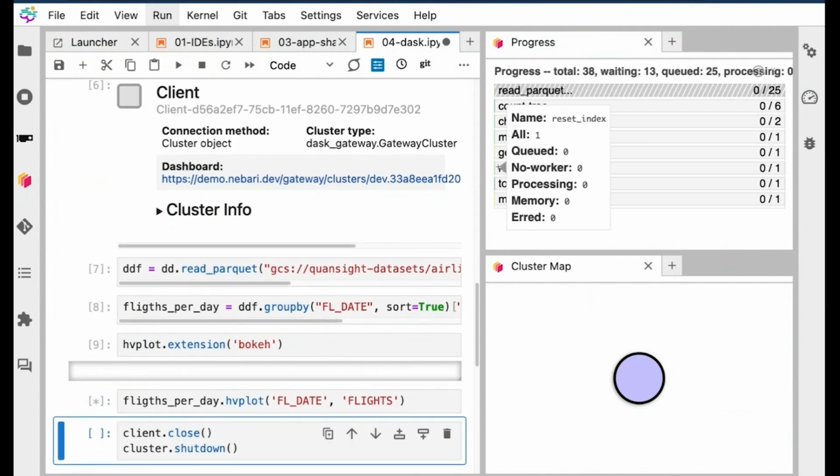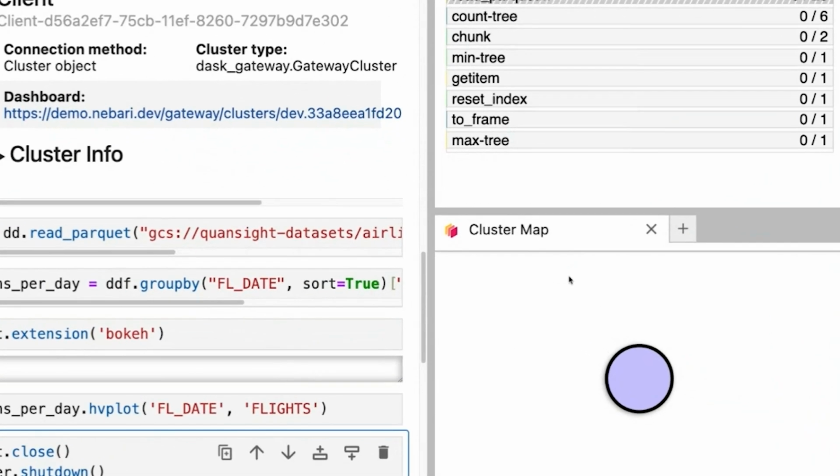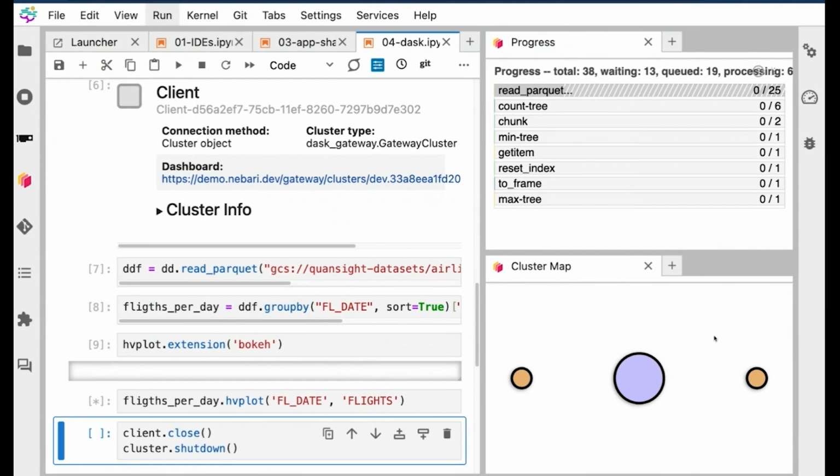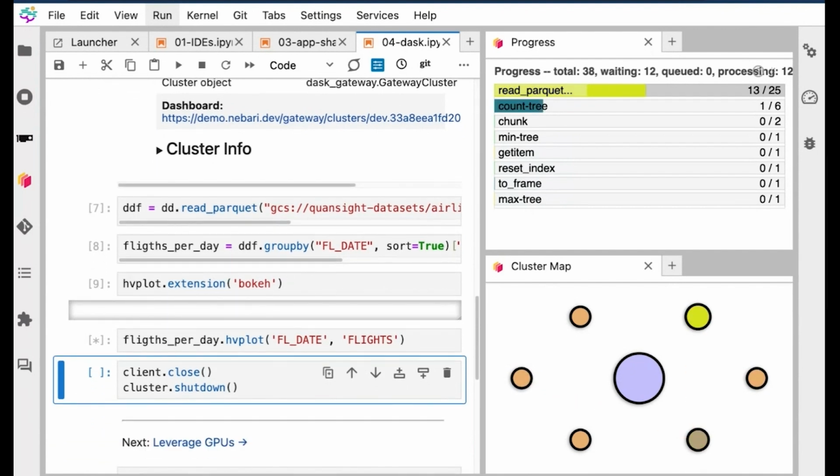And if you see, this will start pulling in machines. Right now you see this purple dot is a scheduler, and in a few seconds you should see different machines popping up as they start up in the cloud. So now we have 2 machines and it's going to start doing the computation and keep adding machines as it needs more compute. And then when it finishes running, it's going to shut the machines down. So this is a very efficient way of doing really big data without having server costs continuously.